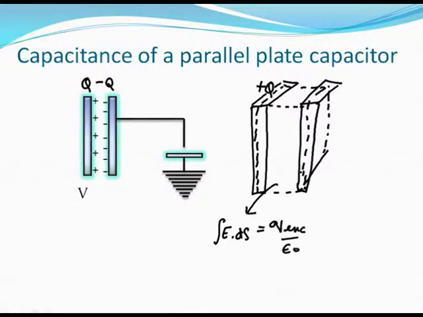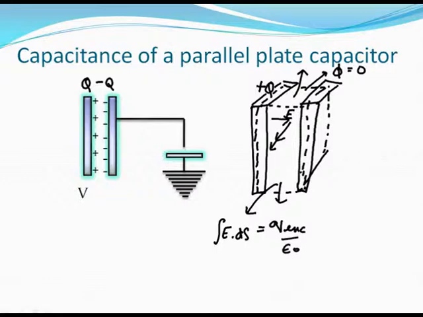Now the net flux through this surface, this surface and this surface of the cuboid will clearly be 0, isn't it? That's because the area vector for this surface is perpendicular to the direction of the electric field through this area. You see, the electric field through this area will clearly be along this direction, isn't it? After all, we know that the electric field because of a plate of charge or a sheet of charge is always perpendicular to the sheet of charge. So the electric field will be in this direction. So the net flux passing through this area on the top and on these sides here, this one and the opposite side, will be 0.